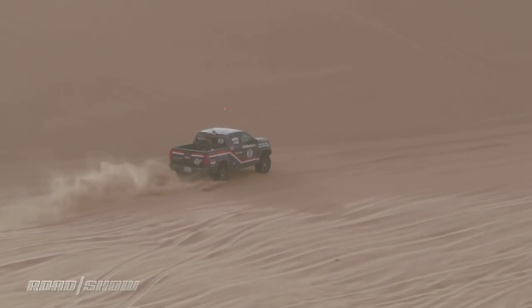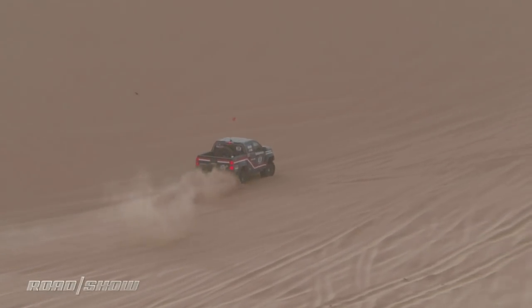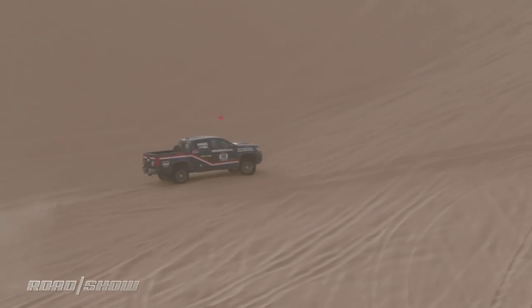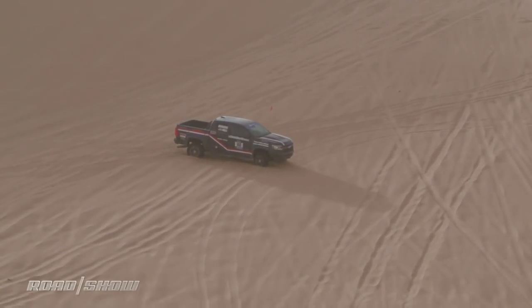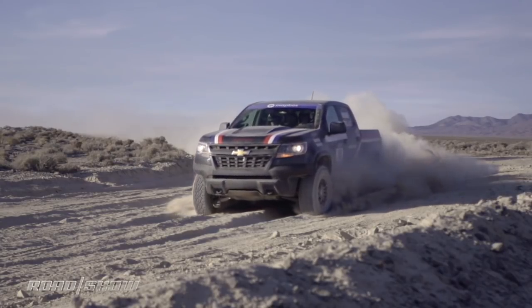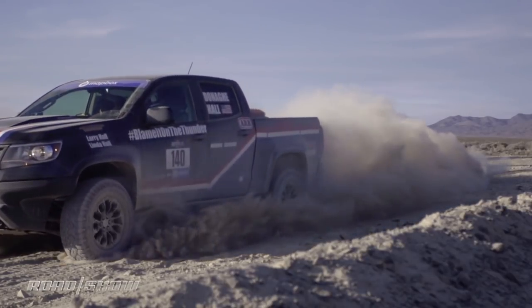The cameras only caught me trying to scramble up Oldsmobile in 2-wheel drive, but later I ignored that terrible sound coming from the drivetrain, shoved that truck in 4-wheel drive, and attempted again, but it just wasn't gonna happen. The diesel is great if you know you'll be in the rough stuff, but if it's speed you're after, stick with the gas.